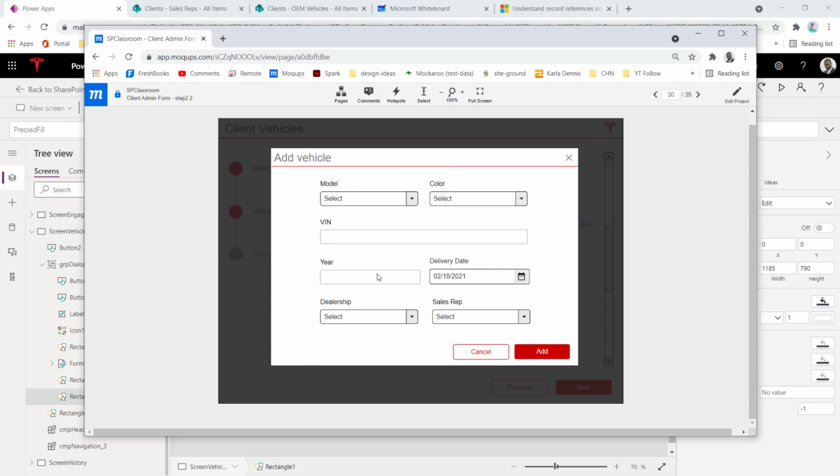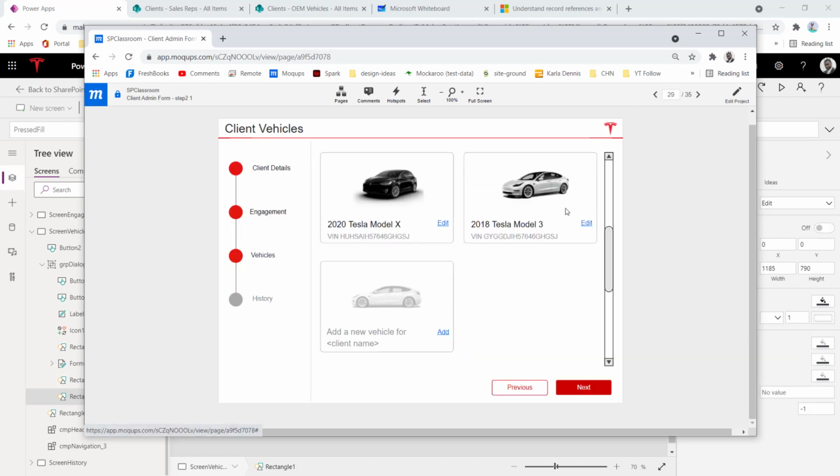But the most critical piece that's missing is the item ID of this client being associated or related to each one of these vehicles. And that's another thing that we will have to tackle, especially for a new item.